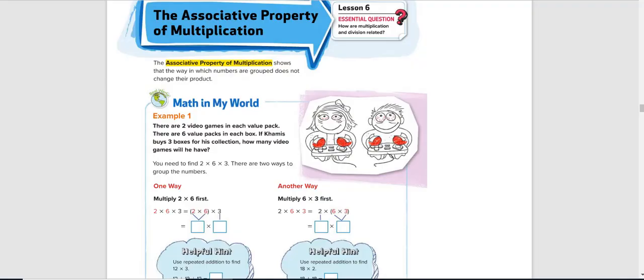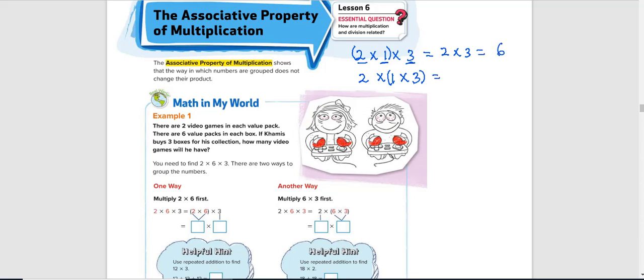To start with, let's take a look at this quick example. 2 times 1 times 3. If I decide to group 2 and 1 first, in the first one, and in the second one, I decide to take 1 and 3. So let's see what we're going to come up with. Do the one in the bracket. 2 times 1 will give you 2. Then you are left with 2 times 3, and that's going to give you 6.